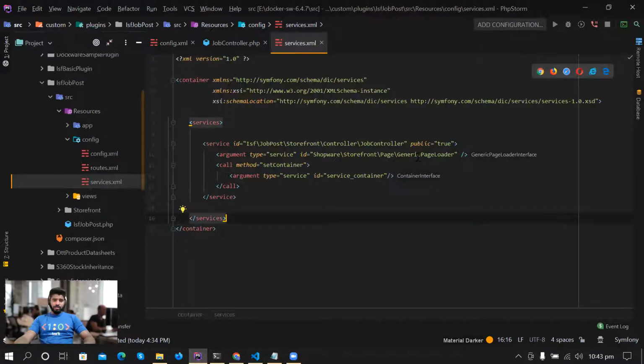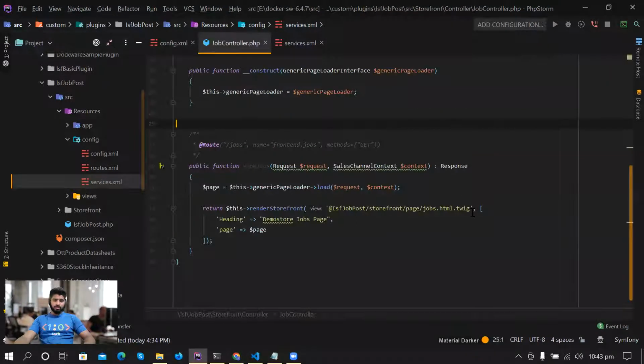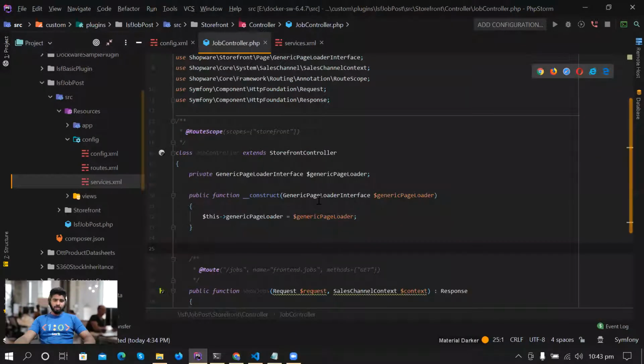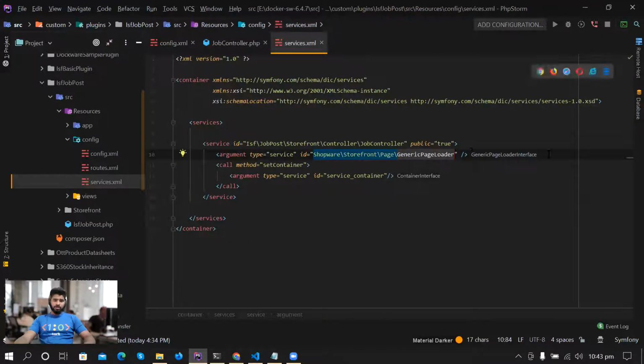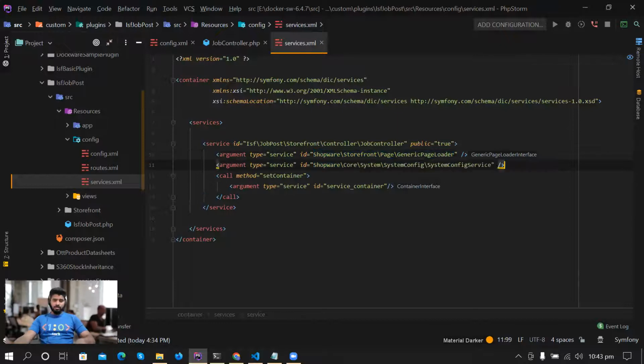You can see that our controller is getting only one argument right now, which is a generic page loader. So this is expecting a generic page loader, which is only one parameter right now. So let me go here and add this as well. Now our constructor is expecting two parameters. So we just need to use this as well.